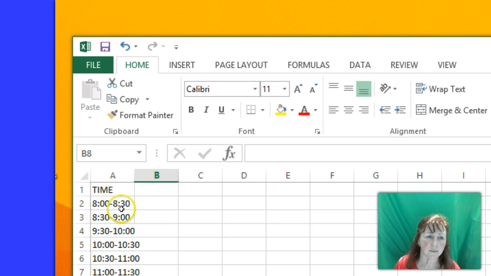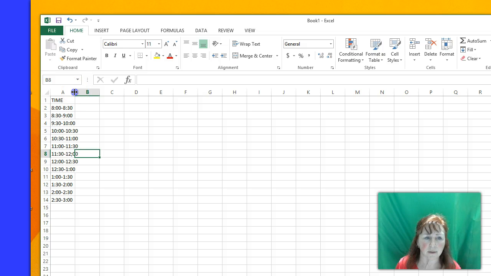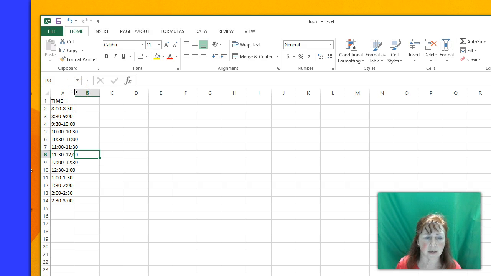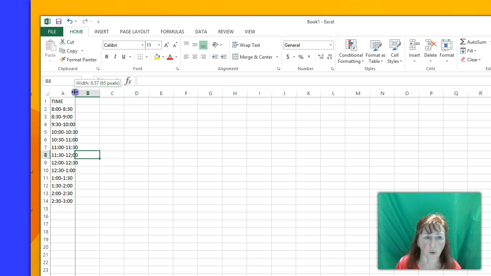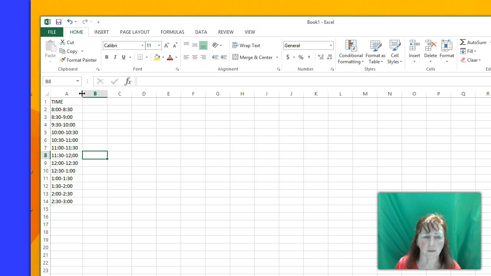Well, if you notice, my times also are exceeding the column. So let's talk about what we can do for that. I could make the column bigger by just moving up here. Remember, I can't go here. This won't make it bigger. But up here, when I'm talking about the columns by A and B, click and hold. I get those little arrows that go in both directions and drag out. Now I made the column bigger.